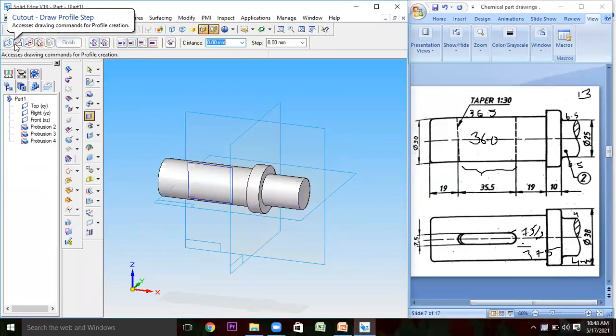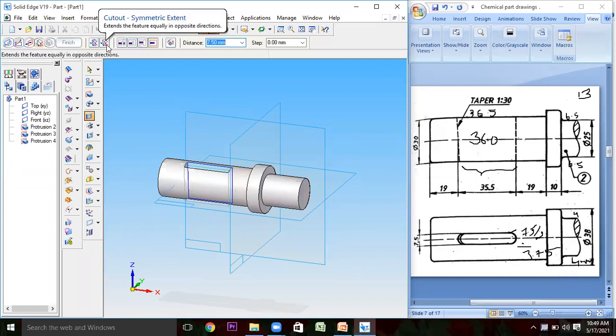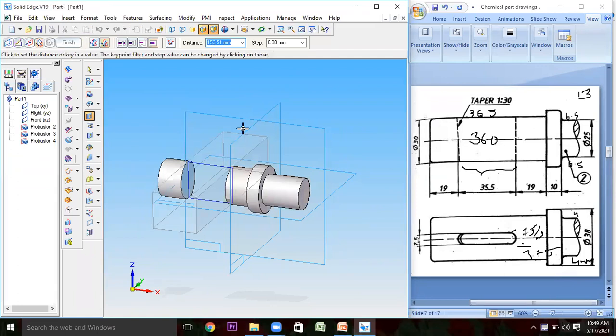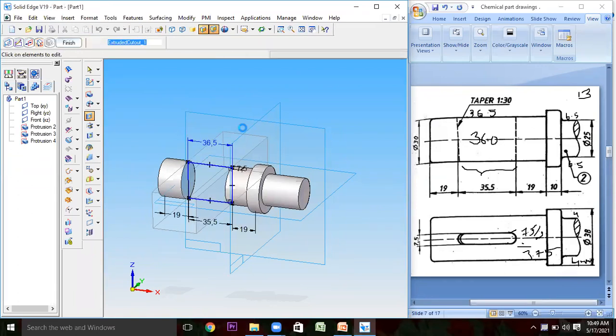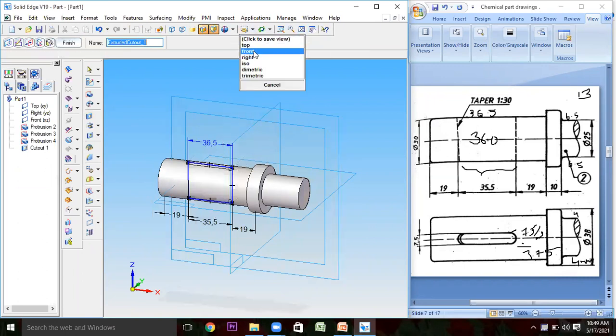Then after that, the dimension of that slot will be 7.5 mm, which is given in the top view. We have to select symmetric extent, not non-symmetric extent, which is 7.5 mm. Now I can select this and go to the top view.